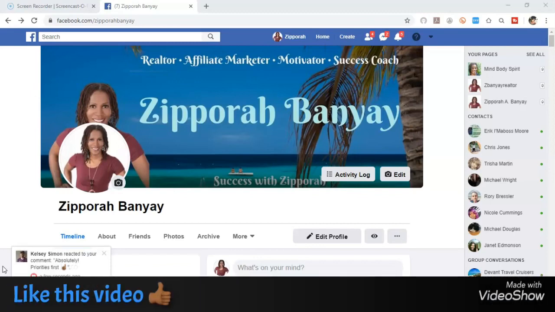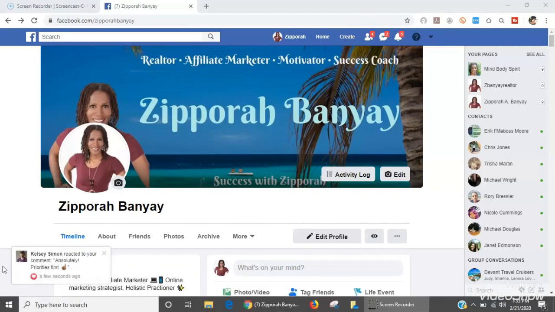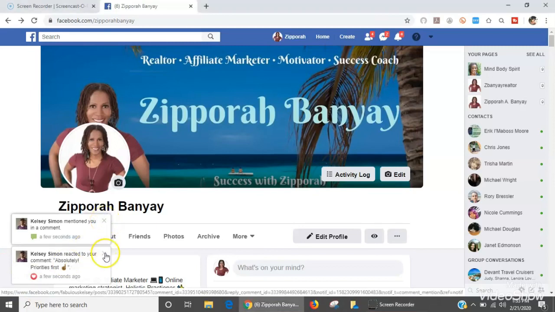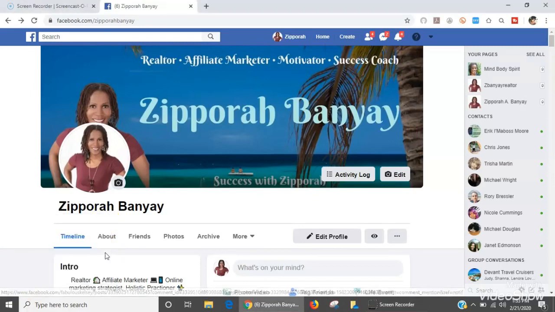So you want to make sure that your page is set up properly because ideally a person is going to go to your page and look through it for maybe a minute or two to just get to know what you're about and what it is that you do. And you want to have your page set up properly so it's 1, 2, 3 and you guys can just start going into building relationships.